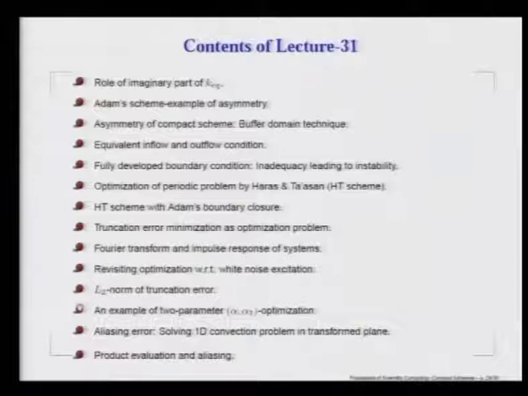Having done that, we also would highlight another source of error which is not covered in the above, namely the aliasing error. This happens whenever we include product evaluation, either in the transform plane as a linear equation or a nonlinear equation. So, this is something that we will be talking about, and we will introduce aliasing as such.